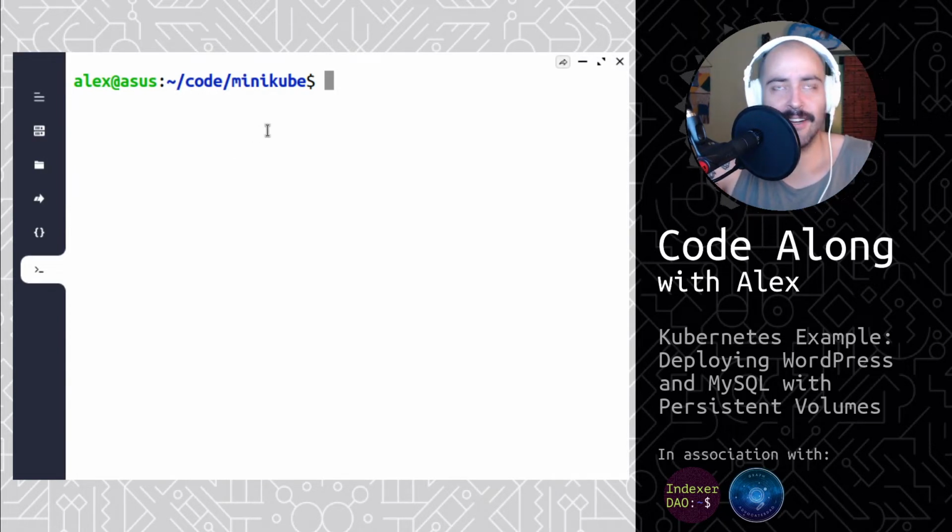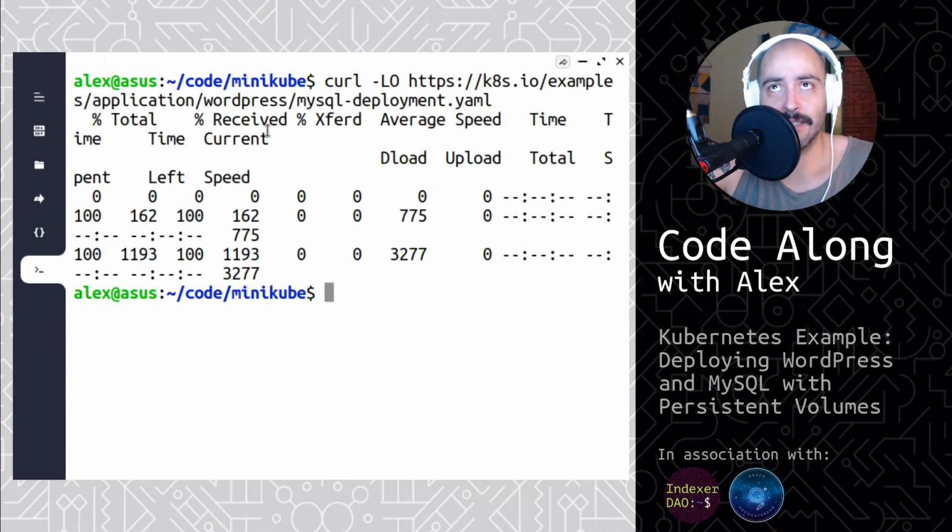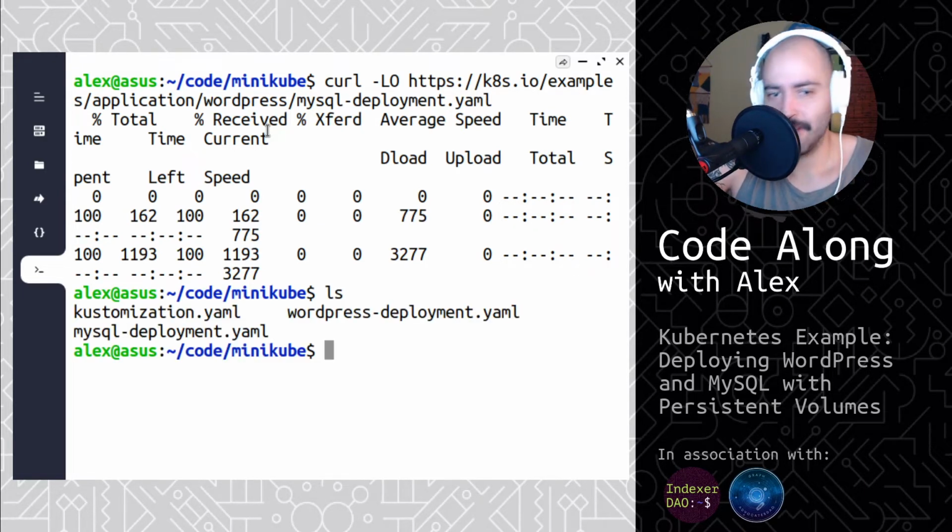Okay, great. I copy pasted this, and we're using curl this time, so why not? So we can see now we have additional data saved.